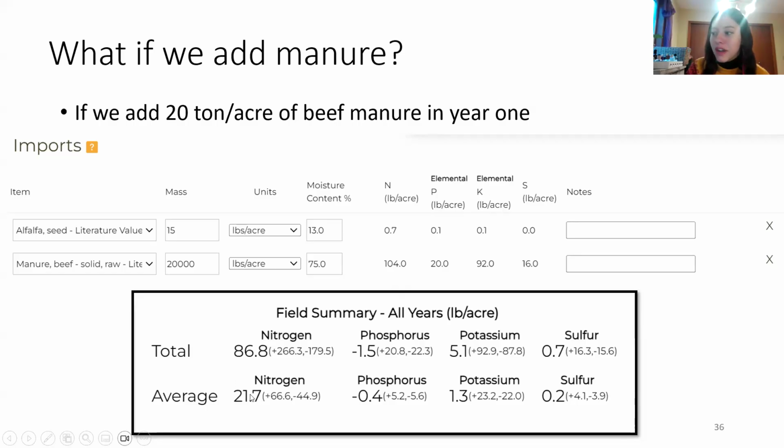And we can see in our final summary that actually puts us in the positive for our nitrogen. We still have a small deficiency for phosphorus, potassium, and sulfur, but they're around 0, and I'm okay with that. If I am plus or minus 1 in my phosphorus, that's good for a maintaining budget. For my potassium, plus or minus 5, that's great. Same for sulfur. If I'm plus or minus 2 to 5, that's good. These are nutrients that we typically have good reserves of, so I'm feeling less critical about them, but I want to get them close to 0.